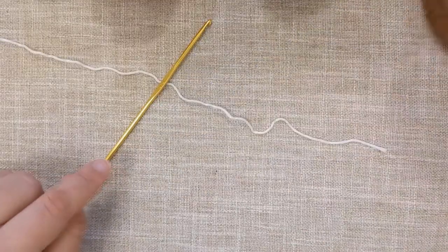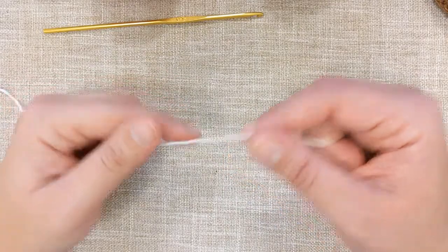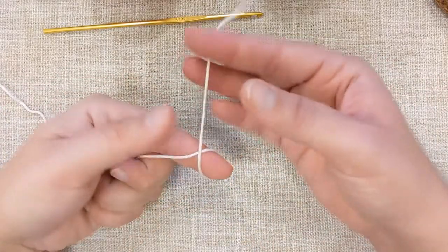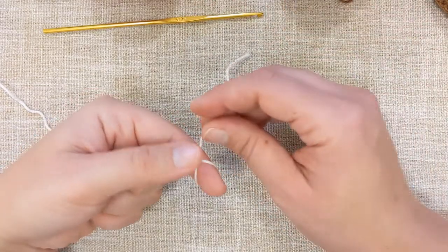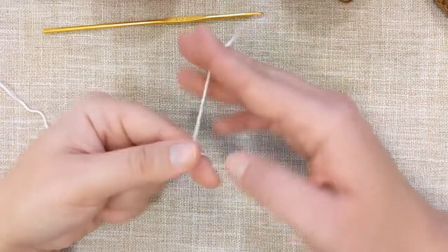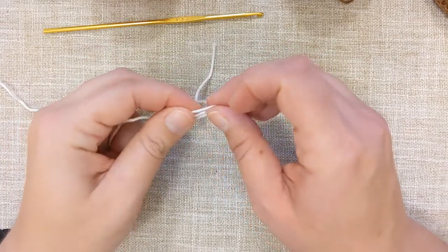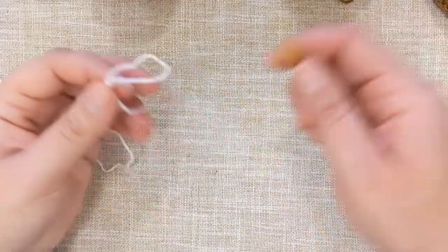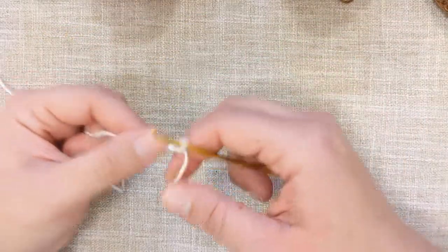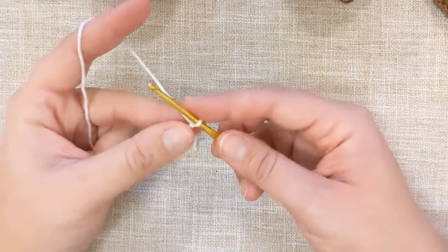So let's get started. Take your white yarn and do a slip knot. For doing a slip knot, again, the instructions are in the stitch instructions document, but you wrap the yarn around your finger, pull out this loop, and pull your yarn through in there. You put your hook through the loop, tighten it, and then you're ready to do some chains.